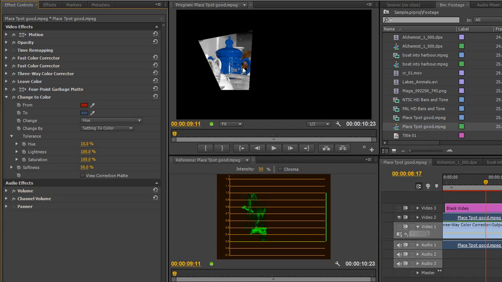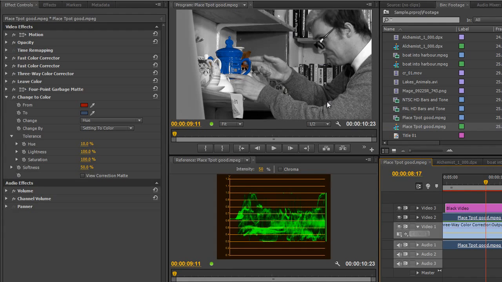I'm going to just show you this same effect on the same piece of footage, but without this 4-point garbage mat, which has just matted out what we wanted. Because the end result we've got here, now with the garbage mat and the original footage underneath and with the vignette, is pretty good. But if you remember, in the original footage we did actually have all kinds of red in the books and bits and pieces around here. Okay, so there will be problems when we move with the original footage unless we've got the item really clearly masked out by using that 4-point garbage mat.